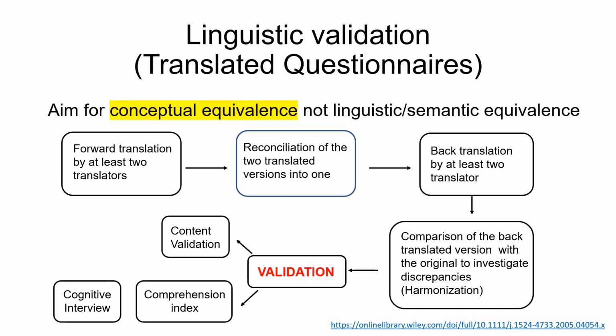Validation entails two main processes: content validation by a panel of experts on item relevance, clarity, representativeness, and appropriateness, involving the computation of indices such as your I-CVI, S-CVI average. And second, on a sample of the intended population to measure comprehension index and conduct cognitive interviews qualitatively assessed by think aloud and verbal probing methods.